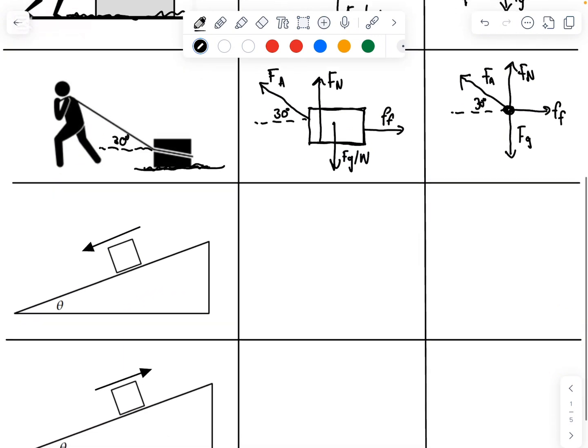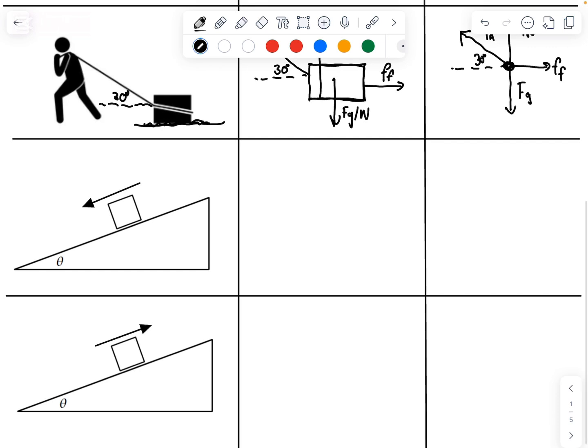Moving on to another example. So basically what is happening here is that the object is sliding down the slope. So to sketch your force diagram, what I usually do, let me use a different color. I would sketch the slope, and I'm going to erase this soon. Let me go back to my black pen. So this is the slope. The one in red is the slope. And then I'm going to draw my box.